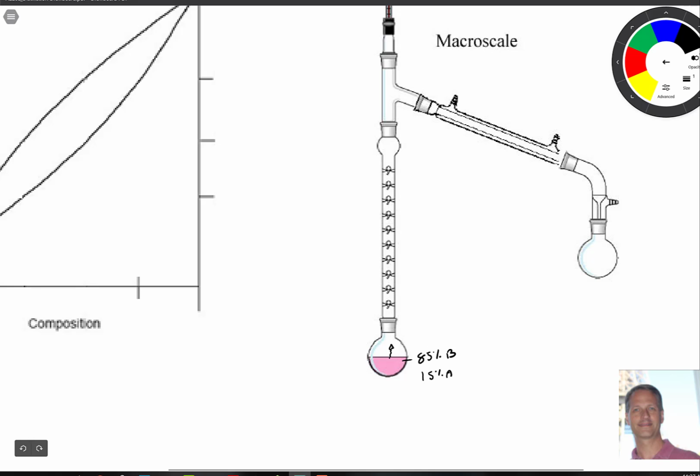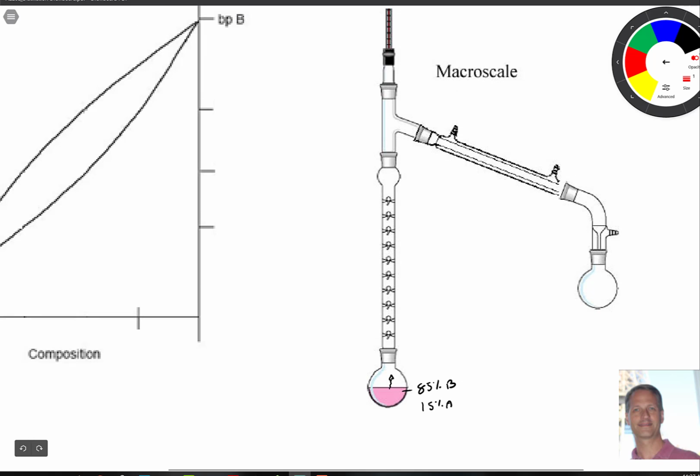So here, let's follow along on the side. That vapor comes off, right, as we boil. So we're starting here. This is your 85% B, 15% A. So we heat, right, and it starts to boil. So that vapor comes off, and it comes up into this column. And in the column, we put like a mesh. The mesh is there to help support the condensed vapor. So if it was just a tube, the vapor would condense and gravity would pull it down, right? Because it's just a tube. Instead, there's like a mesh in there.